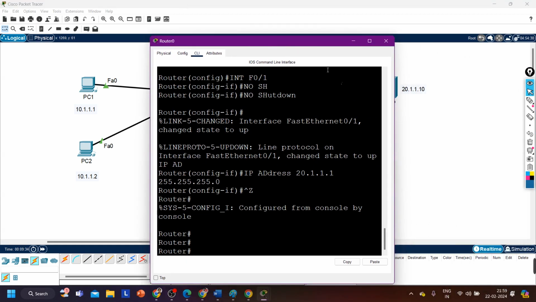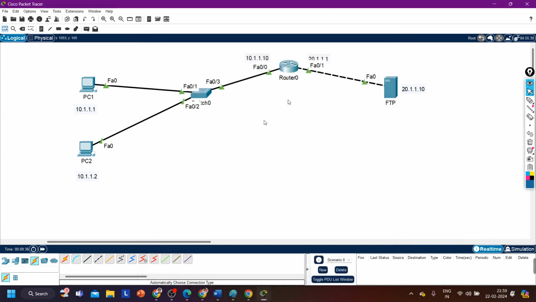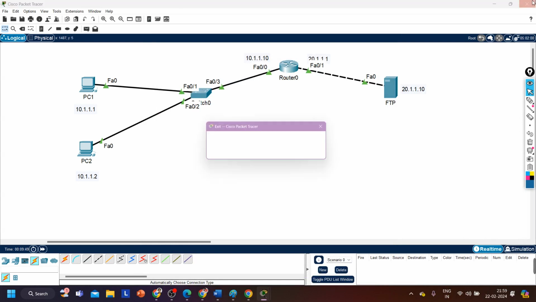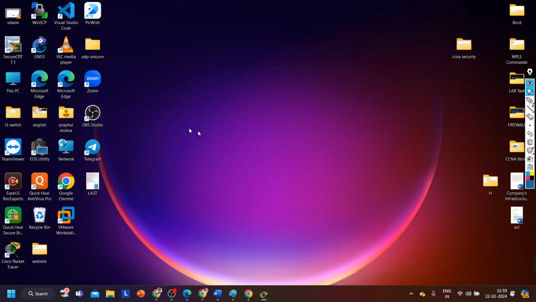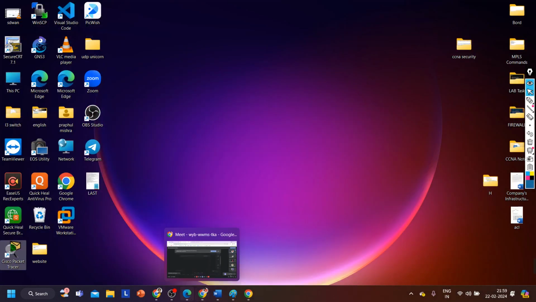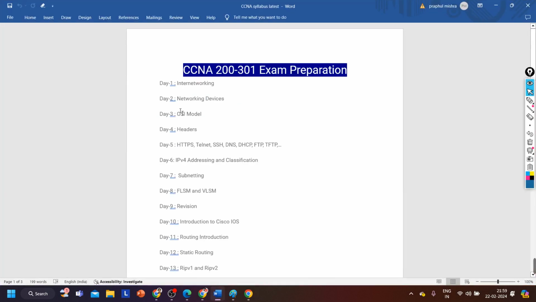Now guys, I am requesting whatever things today I have done, please do it by yourself once at least. If someone thinks it is very easy, I know it is easy, but trust me brother, please do it at least once. Then tomorrow we are going to understand some advanced lab like lab of DHCP and Telnet. After that we will move to the further.